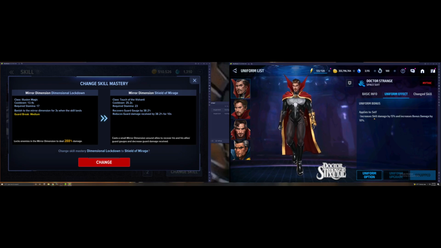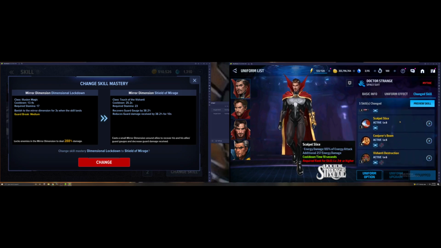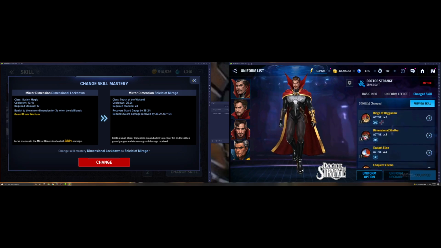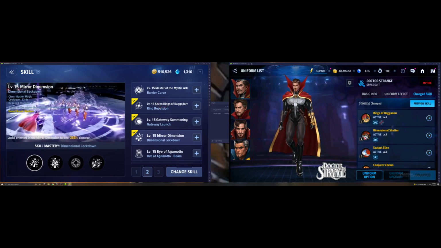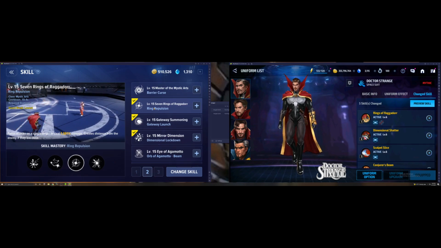So for instance, he had an increase in skill damage that was 15% and an increase in bonus damage. And then you can see underneath here, he had 5 skill changes. And underneath these 5 skill changes, take a look at some of the things that are available to you inside there, right? So we had, for instance, the Rings of Ragador, which is really probably one of the bread and butter skills of Doctor Strange. I use that skill pretty frequently because it does quite a bit of damage, and it lashes out at opponents from quite a bit of distance, so it's pretty damn good to use.